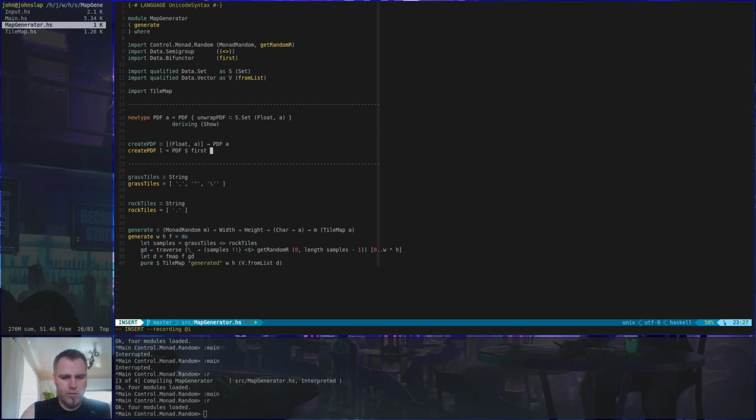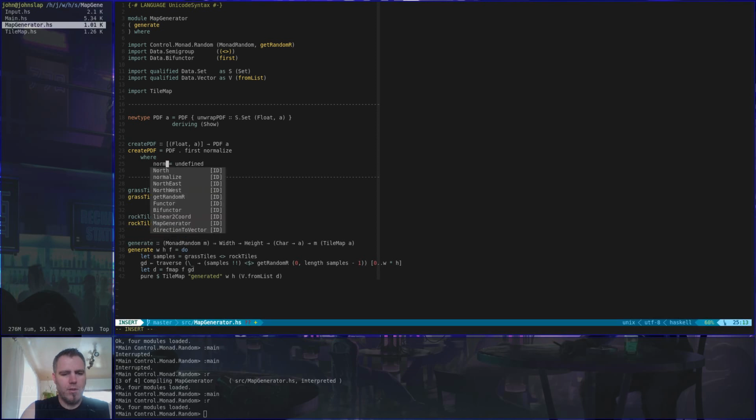First, normalized value. Let me just call it normalize. Over list. There you go. Some eta reduction. And normalize is gonna take a value, which is a float. We can't.